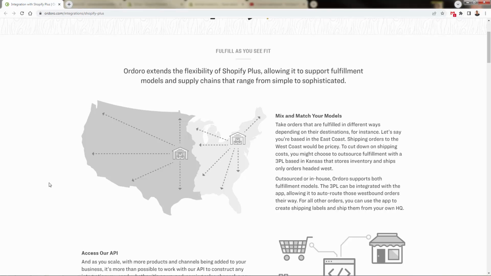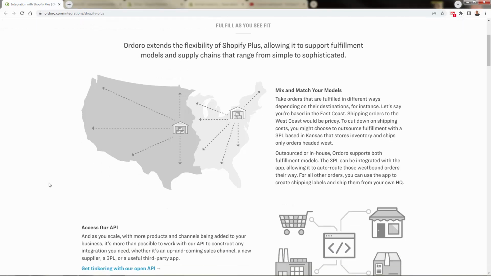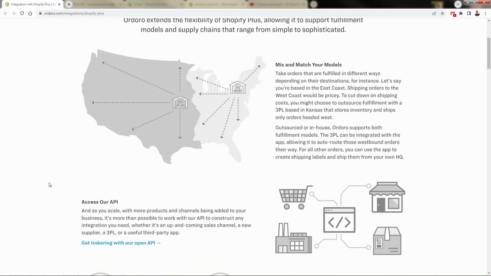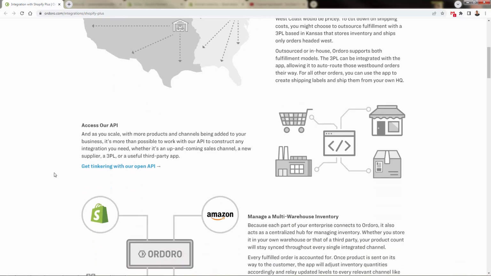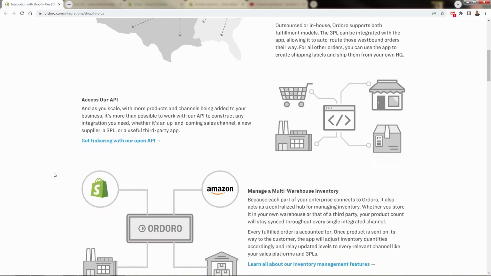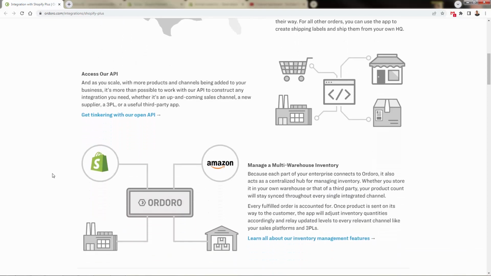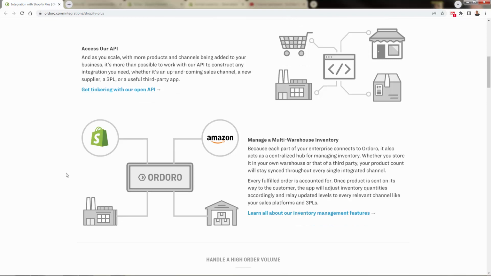You get total flexibility. You're going to be able to mix and match your fulfillment models depending on where you're fulfilling from, depending on the type of fulfillment that you want to go with. Each product may be different. You're going to have full control over that with Ordoro. You're going to have deep access into their API as well, so you can scale this really deeply without losing any functionality or efficiency. And this also works really well if you have multi-warehouse inventory, a lot of sellers, Shopify, Amazon, maybe even more, all accounted for, all able to run through Ordoro as well.